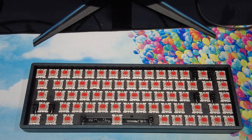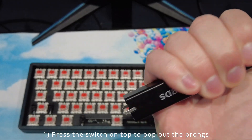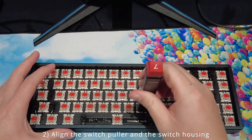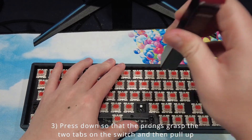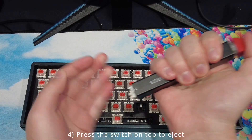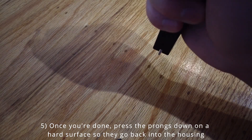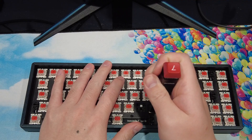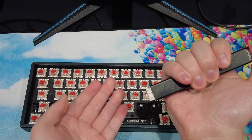To use the switch puller, first press the switch on top to pop out the two prongs on the bottom of the puller — these are the prongs that push in the tabs on the switch. Next, align the switch puller so it matches up with the switch housing. Press down then pull straight up and the switch puller should grab the switch right out of the hot swap socket, assuming you aligned it properly. Press the top switch to eject it from the puller — it does come out with some force, so be careful. Once you're done, simply press down flat so the prongs retract back into the switch puller. It was a bit weird to use at first, but I quickly got used to it — it's pretty fun and hassle free.